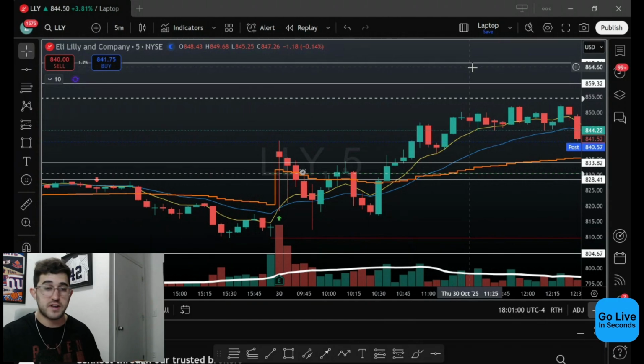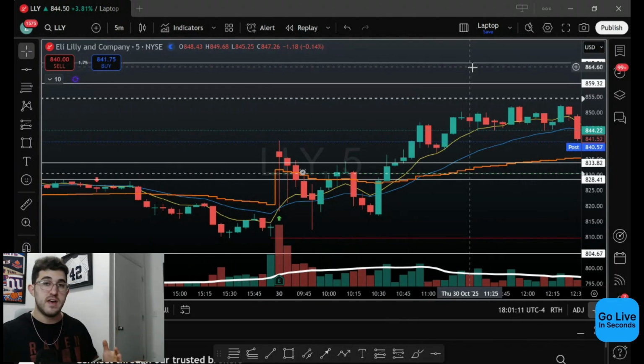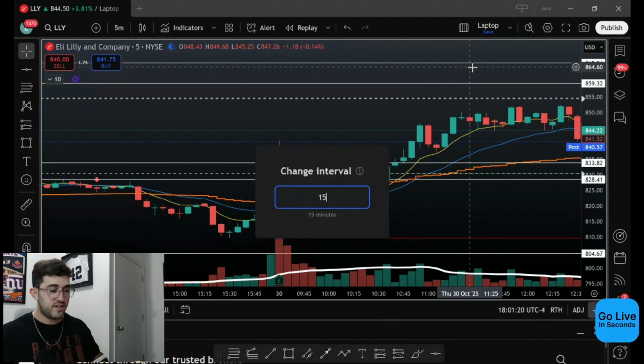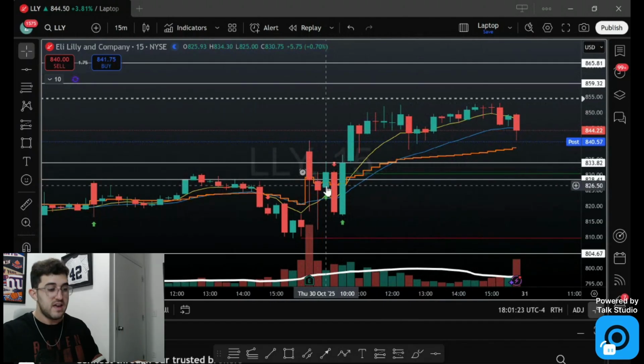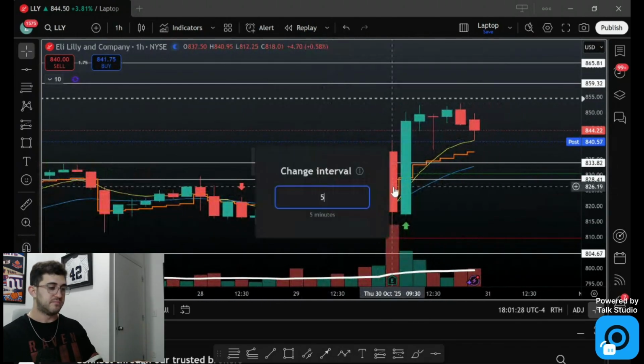We did get some drawdown, and I said to the group, at this point, I am technically entering early, but I would rather enter early than miss it because I believe that if we get back above the opening print or get back above the 833.8 level, it could be too late. And that's exactly what happened, as you'll see in a little bit. Some of the other things that I was worried about right away is that the 15-minute chart did not technically flip to the upside yet, which it did on the third candle, and that the hourly was also not flipped to the upside yet, but it did afterwards.